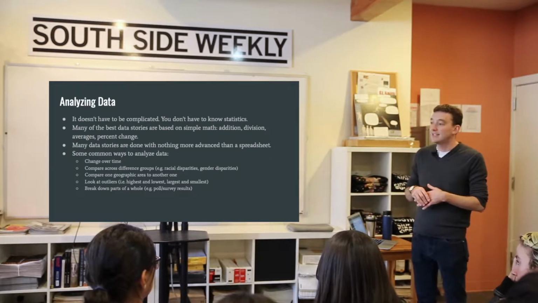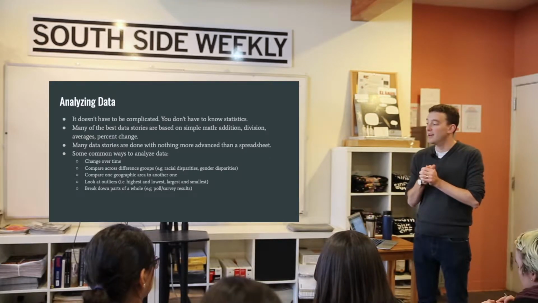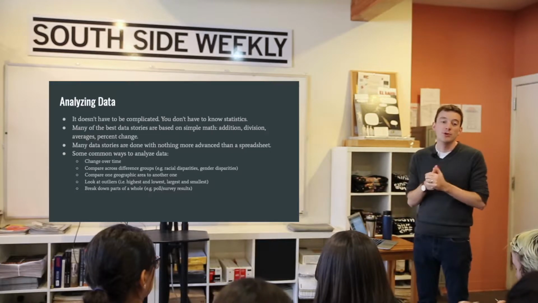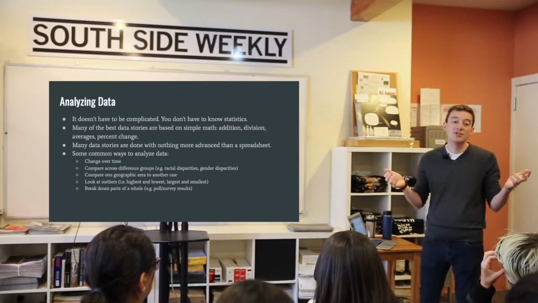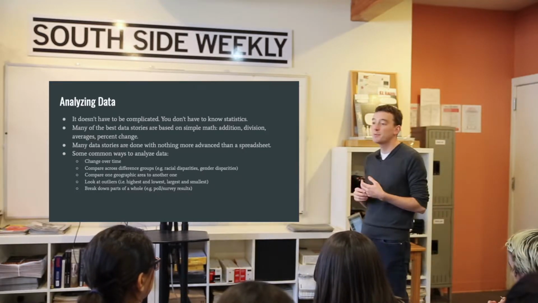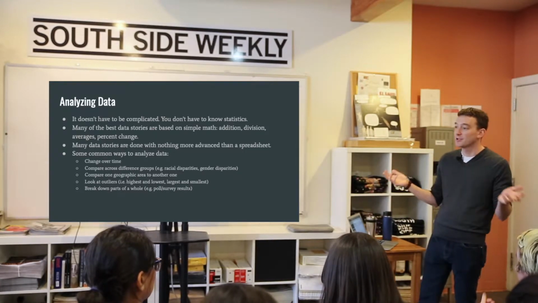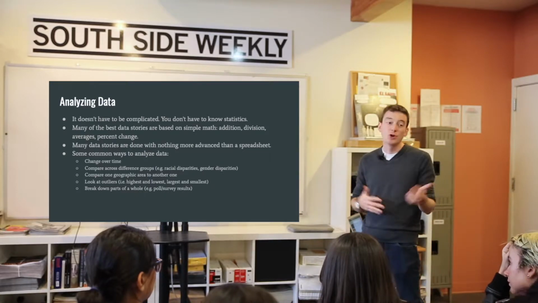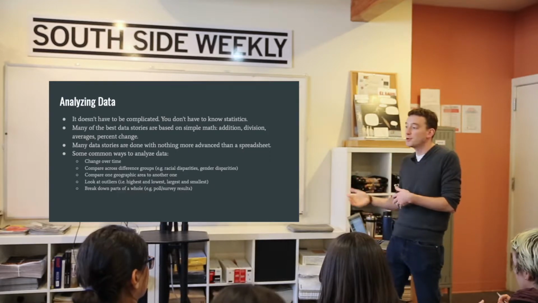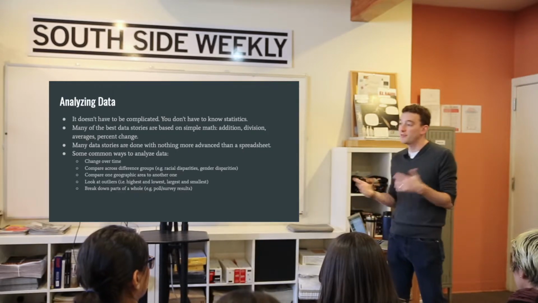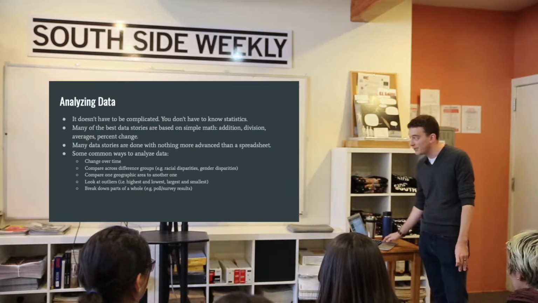So if you're looking at state-by-state data and the data set is the total number of people who have a college degree in every state, well, there are different numbers of people in every state. If you look at which state has the most people with a college degree, it's going to be New York or Texas, because they're the biggest states with the most people, right? To normalize for population is to take into account per population: how many people per 100,000 have a college degree, or what percent of people have a college degree, and use that as a comparison, because otherwise you're just going to end up comparing population.